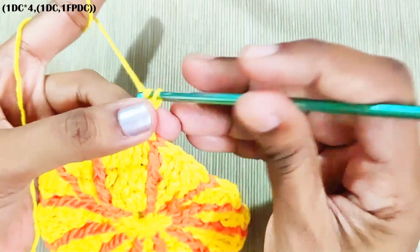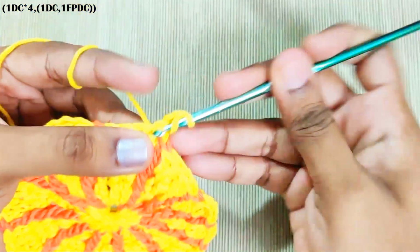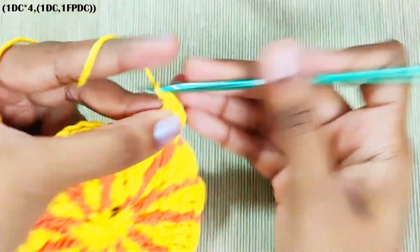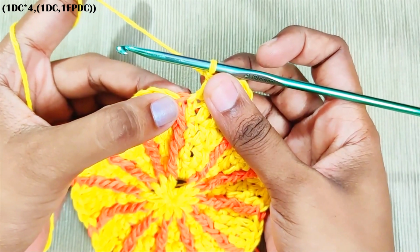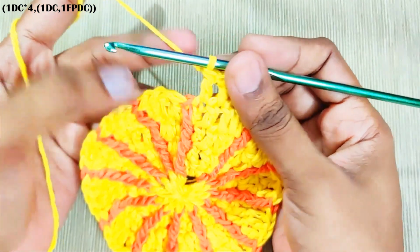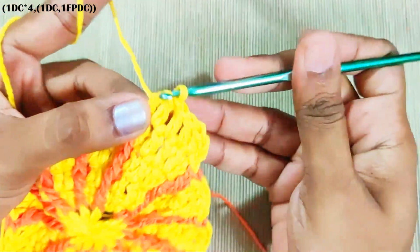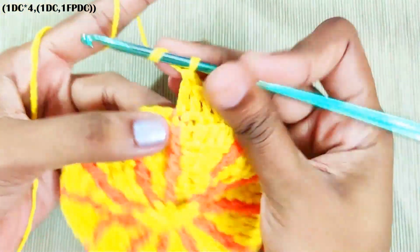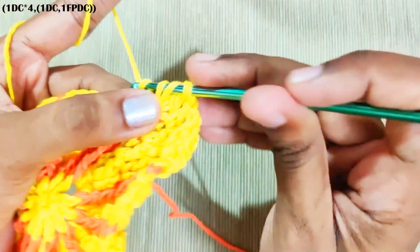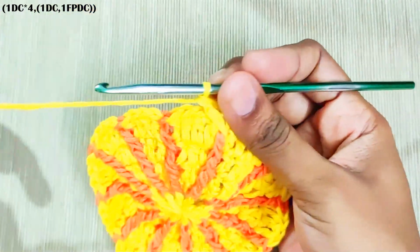Next round, start with chain 2, 1 double crochet each in the next 4 stitches. Start the next stitch in the same stitch, and in the next stitch make an increase, that is 1 double crochet and 1 front post double crochet, but here we won't be changing the color, we'll be using the same color. 1 double crochet and 1 front post double crochet in the same stitch. This is how it will look. Now repeat this all around.